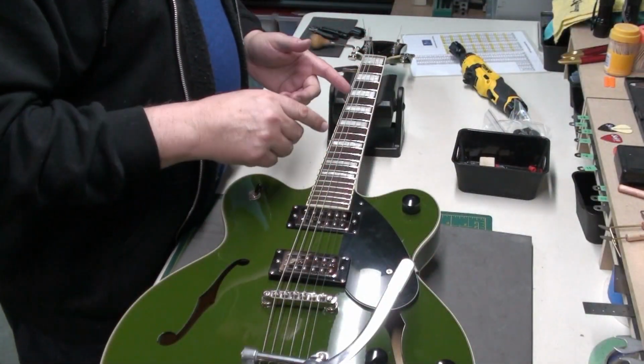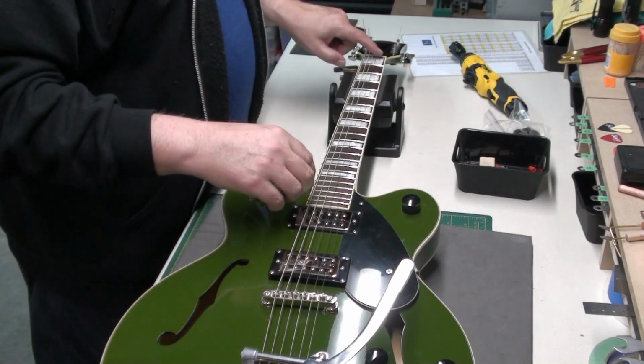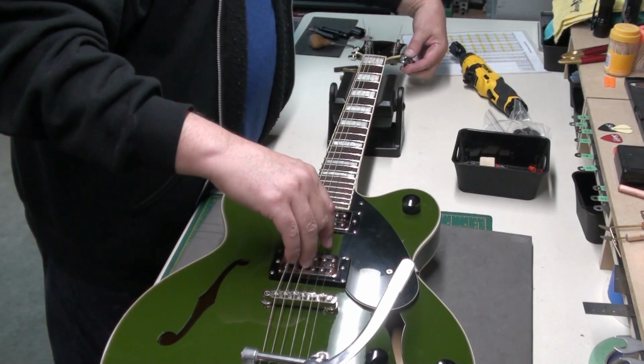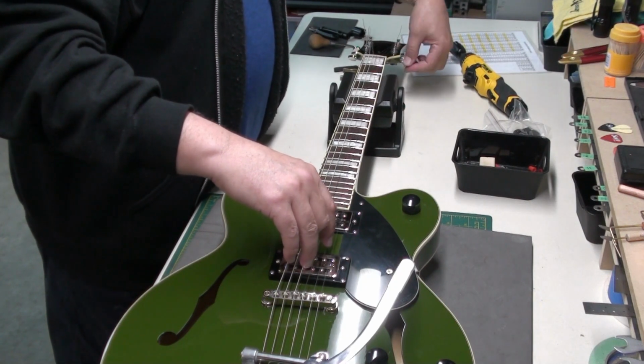So once you've strung everything up, you want to tune it up to pitch, and I take this opportunity to listen as well to hear if there's any pings or binding going on at the nut, because you're running a lot of string through here right now because the strings are loose. Yeah, I'm not hearing anything.